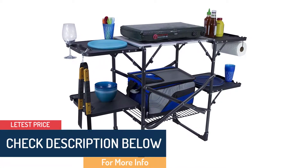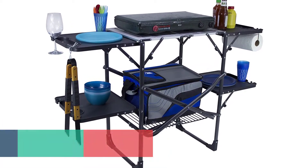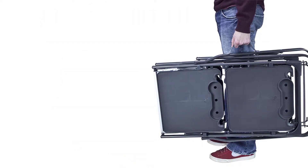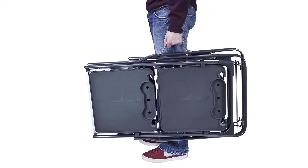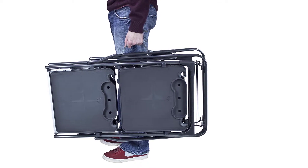The table boasts a high-quality, heat-resistant aluminum countertop with inside hooks to keep your cooking equipment and provide additional space. The table comes with four fold-out side tables that are usable for holding your food ingredients as well as beverages. Additionally, this versatile table also comes with stem glass holders and hooks for hanging various items.